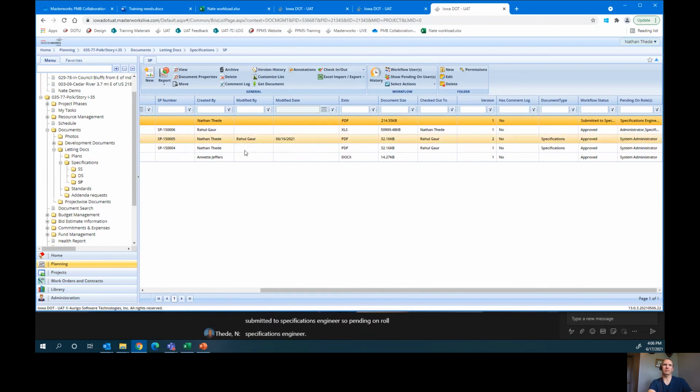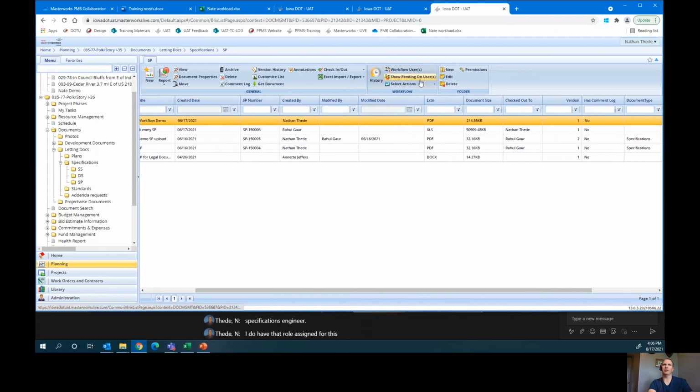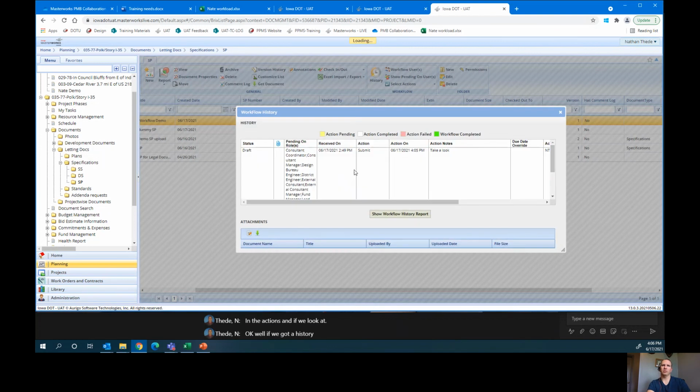I do have that role assigned for this project, so I can. Then the specifications engineer in this case has two options: to return it to a draft or approve in the actions. And if we go to history, here we can see it was in draft status.